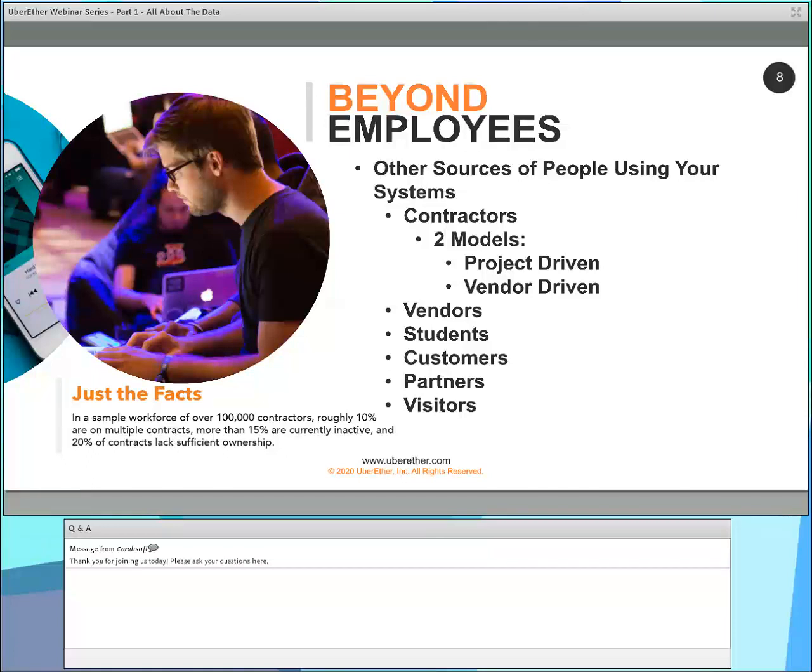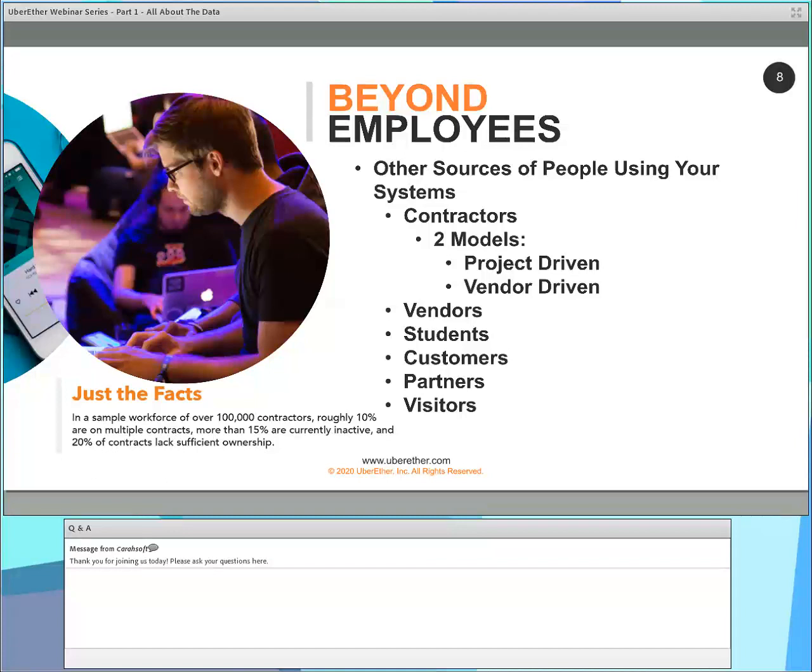No matter if you're commercial, government, SLED, right? And with that, we see two models. Normally, you have project-driven models. So you have a contracts management system. You might have an employee that is the contracting officer representative or the contracting officer that is assigned to that contract. And then you've got an ERP system that is assigning people to those contracts. And I'll dive into a little bit of that on the next slide and how that works.